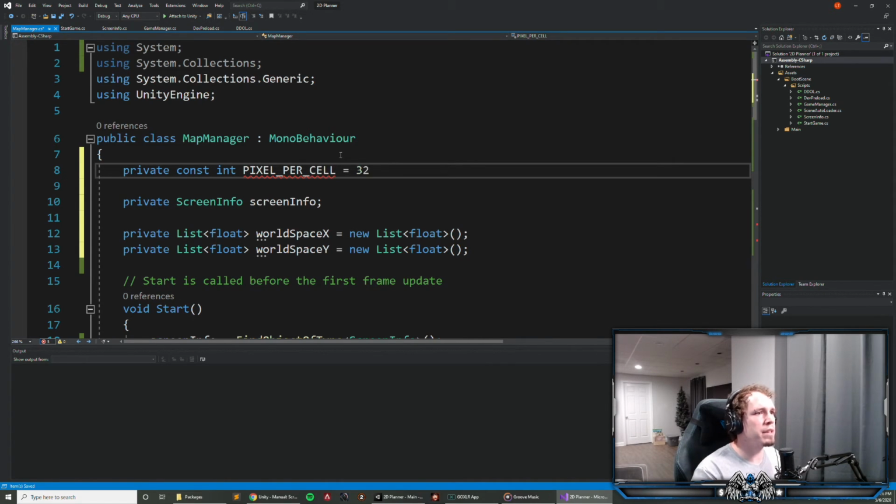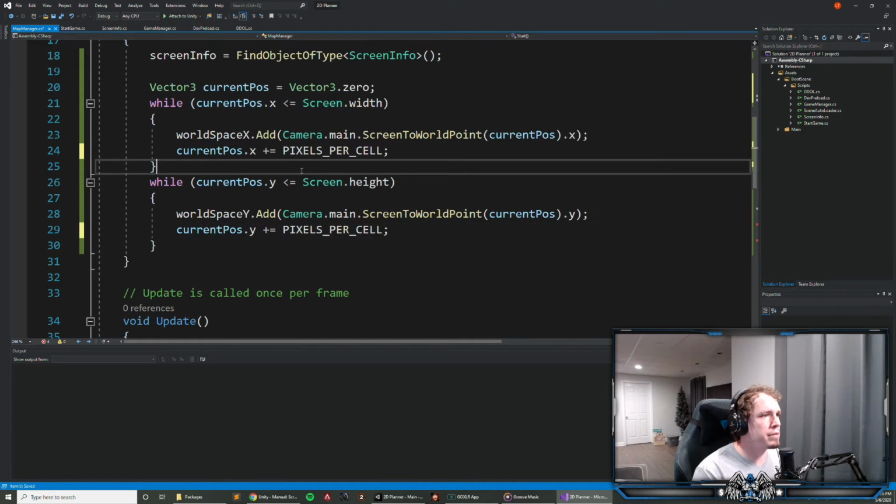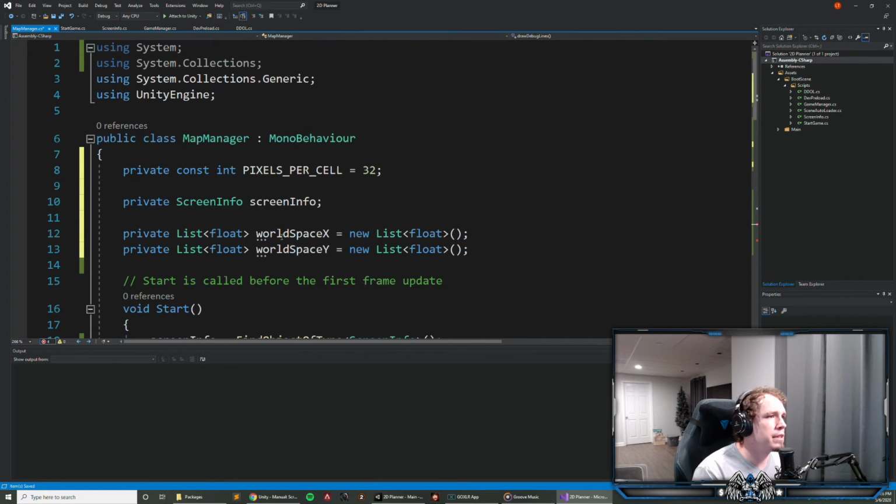Pixels per cell. We can use that to basically do those. Yeah, so I have the screen info.